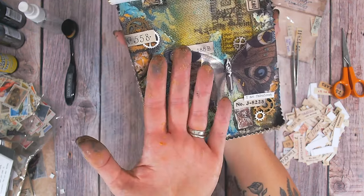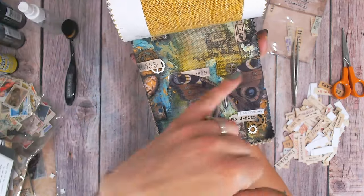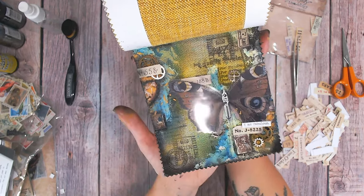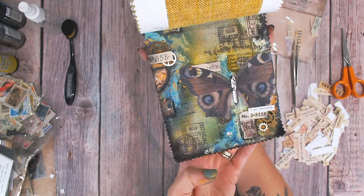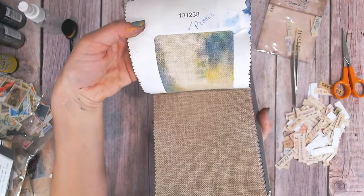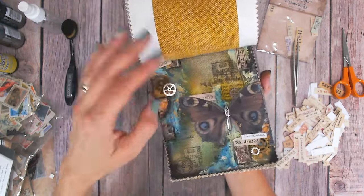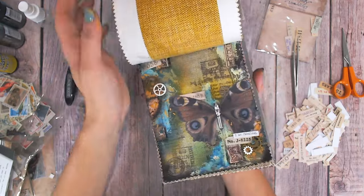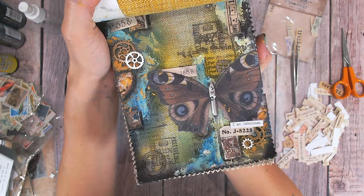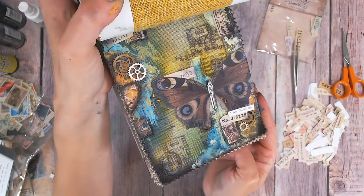Hopefully you can see those postmarks didn't stamp too badly considering it's on fabric. I really like how this yellow matches — it just works, doesn't it? I'm half considering a little spray of bright yellow down in this corner, but I'll give it a couple of days to decide. I am really happy with that — I love how it all came together. It's much darker and grungier than I thought it would be considering it started off as a pale cream. If you enjoy art journaling and want a slightly different take on it using a fabric book, any questions please let me know in the comments!